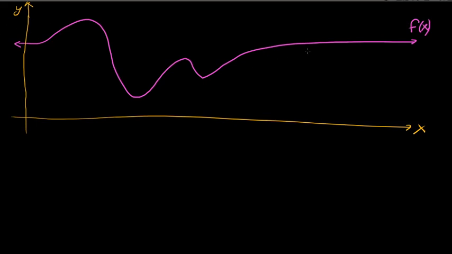Right. And so here, we can still talk about absolute maximum. That would be right about here. And then here would be the absolute minimum. So this is the absolute maximum. And since the function levels off everywhere, this is the absolute maximum for all real numbers, right? So on the interval from negative infinity to positive infinity. And then this would be the absolute minimum on that same interval. Right?